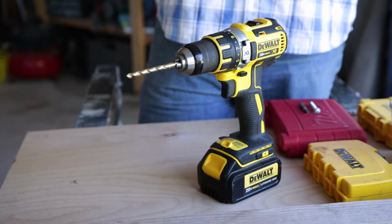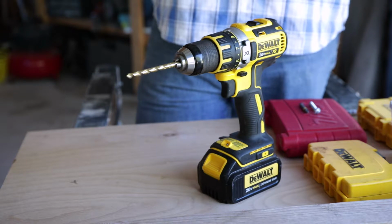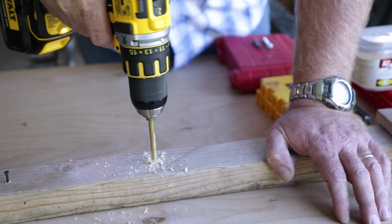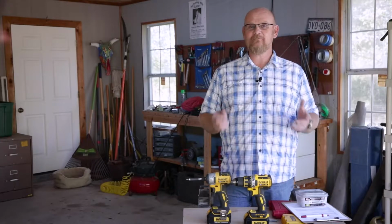Most of us are at least somewhat familiar with a drill. A small motor turns a chuck, which is used to hold a drill bit or other tool. Drills are primarily used for drilling holes. Drill bits can be made of very different materials and are designed to penetrate a variety of surfaces, from soft wood to very hard steel, concrete, and even delicate ceramics. Having the right bit for the job is paramount.